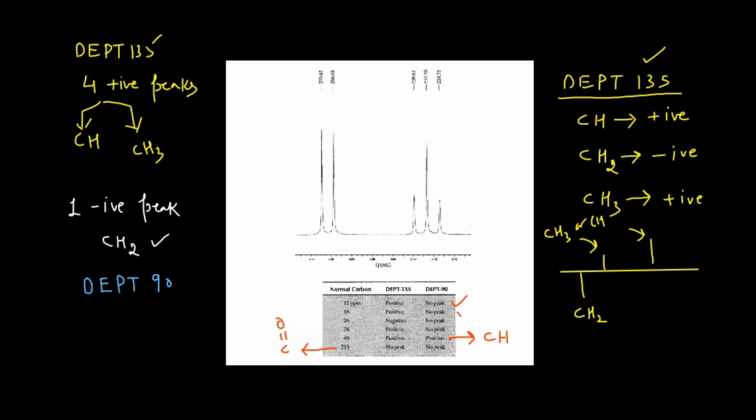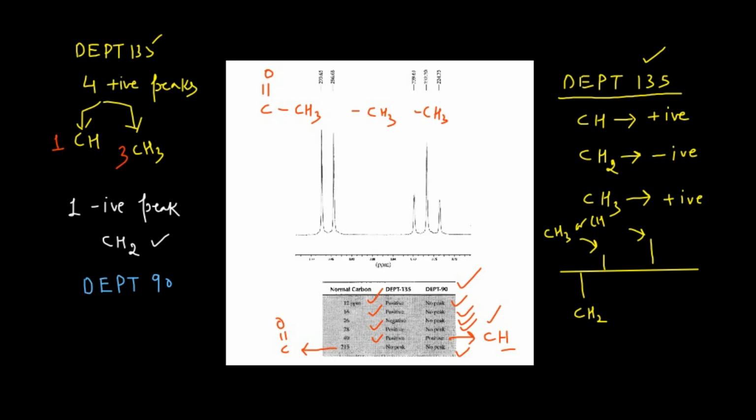And this is no peak, no peak, no peak, no peak, no peak. That means only one carbon is like that, which is having the one hydrogen attached. You have confirmed only one CH. So what you are left with, that means your molecule is having one CH here and 3 CH3. So now you have confirmed many things. So what things you have confirmed so far? I am writing here. You have confirmed the presence of carbon double bond oxygen connected with the CH3. This you have confirmed earlier. Presence of another 2 CH3 groups. This you have also confirmed.